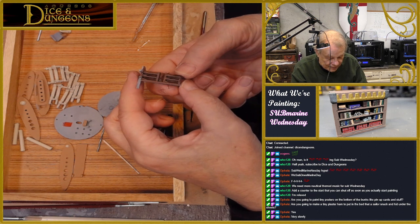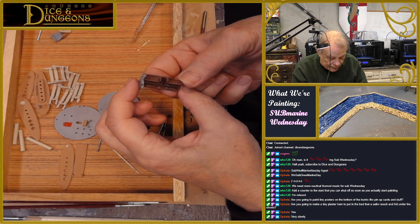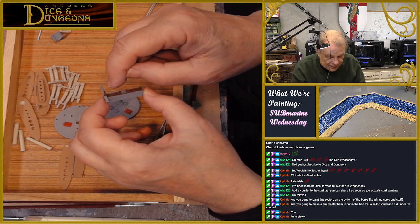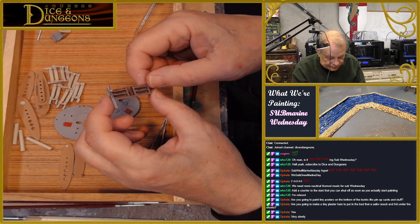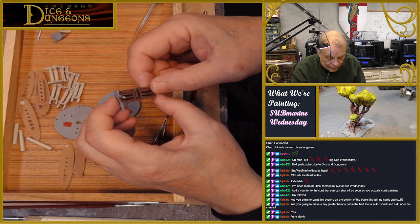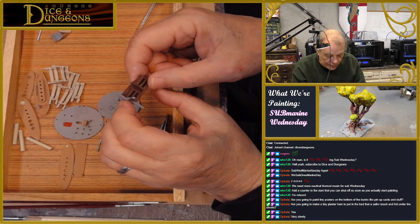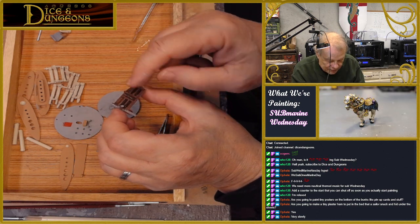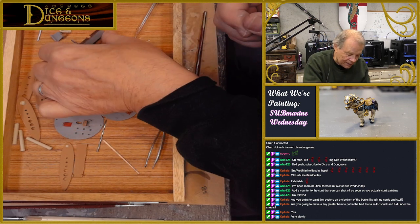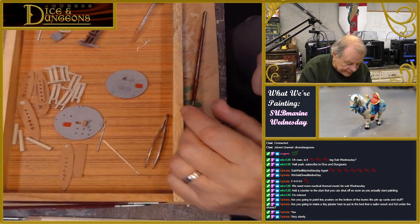I thought I painted that pretty well, but I'm going to let this dry, but here that's not painted well. Like the whole edge, I don't know whatever happened there, but it didn't get covered well, so I'm going to have to touch that up. Getting posters in there, I don't think I can do that.